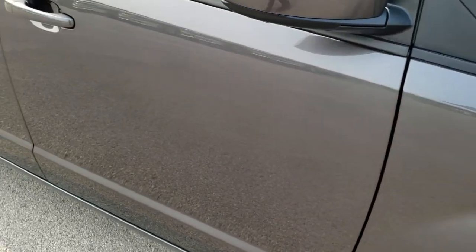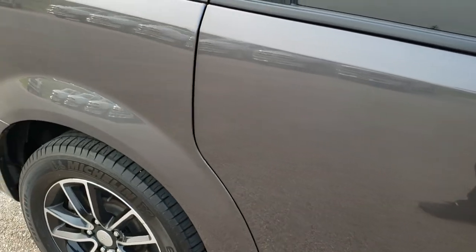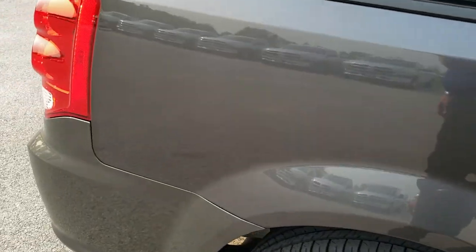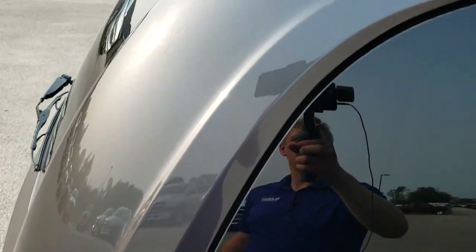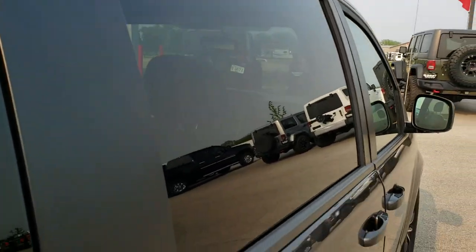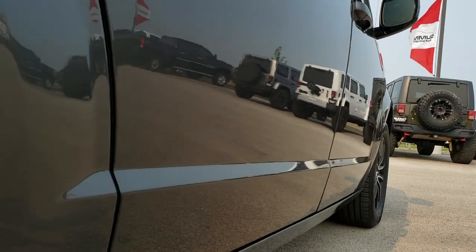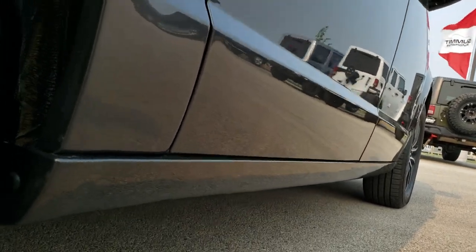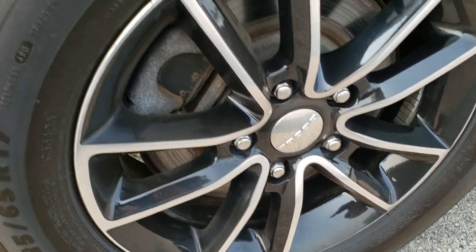As you go down this side of the van you can see just how clean the body is — how reflective and mirror-like that paint is. We take these HD videos so you can have the confidence that you're dealing with the right vehicle and the right people. It has the hideaway roof rack, and down this side one more time, didn't see any dents or dings. You can really see the light reflecting off in the videos — that's why we do them, so that you can see if there are any dents or dings.